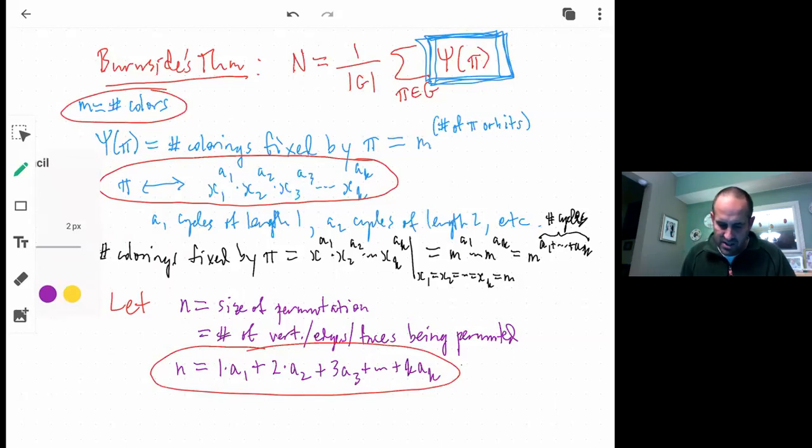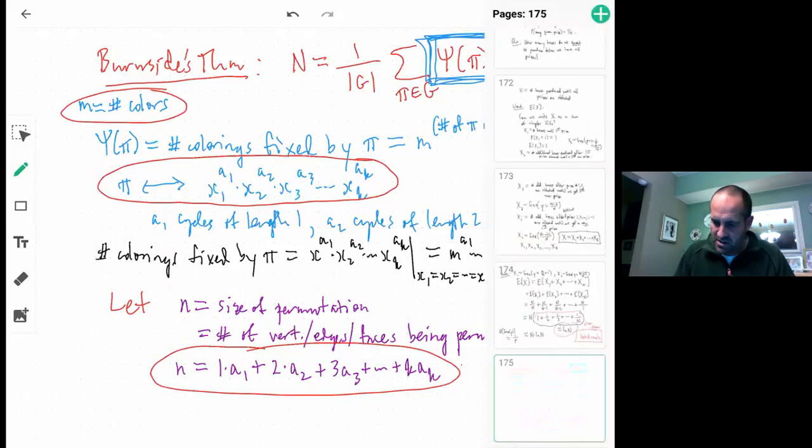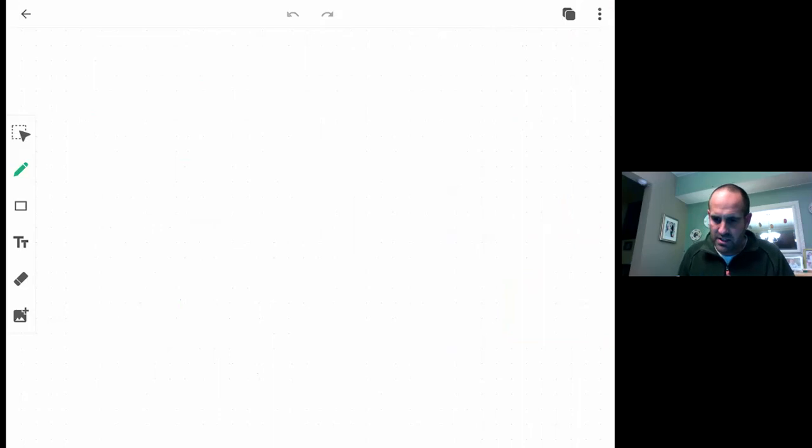So n is given by this formula right here. So let us move on to bigger and better things. Again, what do we have? Let me write it here so that we can reference it. Pi corresponds to x1 to the a1, dot, dot, dot, xk to the ak. So pi gives rise to that term in the cycle index polynomial.